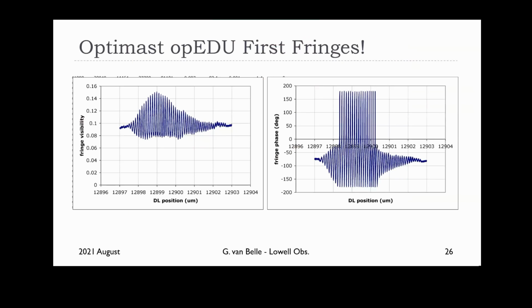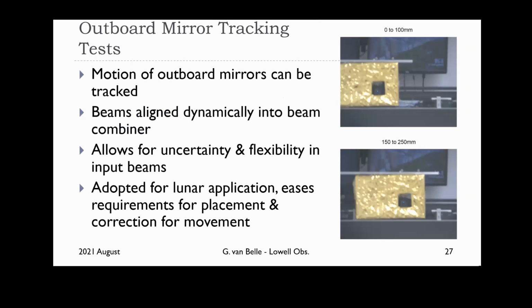An important element of what we were working towards as well, in addition to a small portable beam combiner, next slide, was accommodating the fact that the outboard optics on a free flyer with manufactured booms are going to move around quite a bit, on the order of, say, 10 to 100 millimeters on timescales of, say, tens of seconds. And so accommodating motion of the outboard optics in a lunar environment is actually pretty trivial in the face of the much more challenging environment we were thinking about with a free flyer.